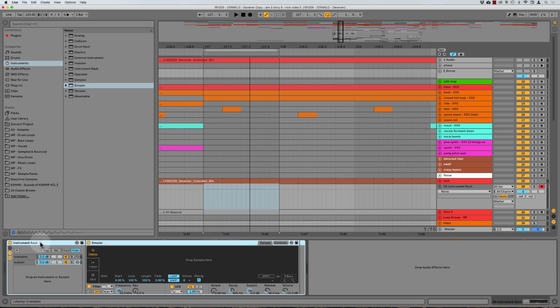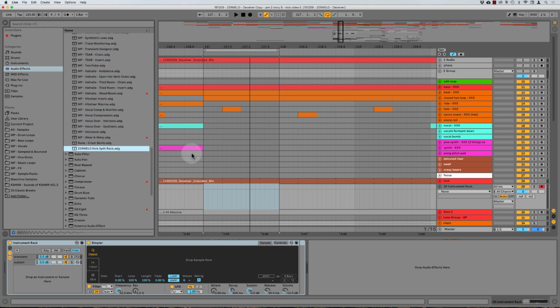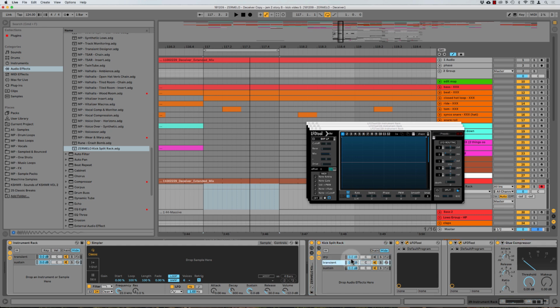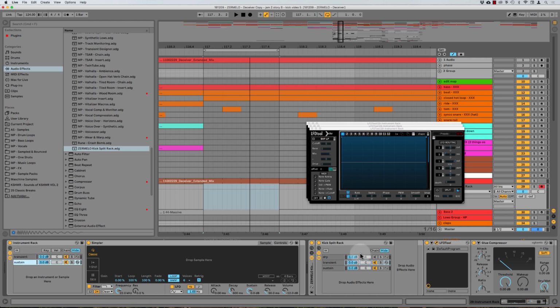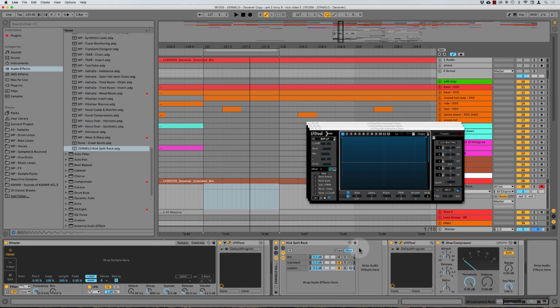Next, what we need to do is get the LFO tool to help us sculpt the transient and the sustain. So I made a kick split rack that you can actually download. It's a couple videos ago, in case you didn't know. But let's grab that guy. All right, the ZERMELO kick split rack here. And so I'm just going to cheat a little bit. I'm just going to take the transient LFO tool and paste it right onto the transient chain here in our instrument rack. And I'm going to take the sustain LFO tool and just drop it right into the sustain chain. That way I don't have to redraw everything.